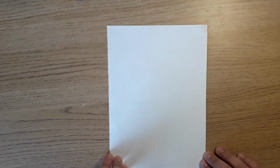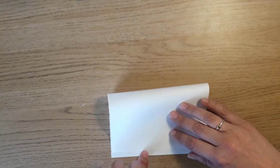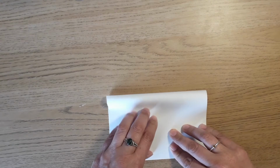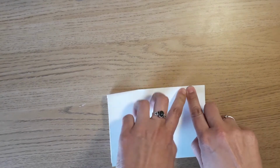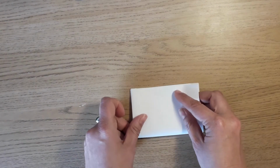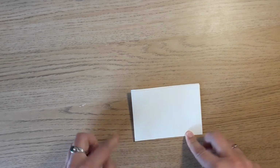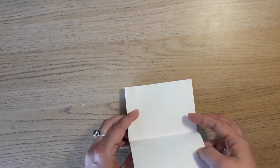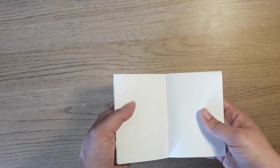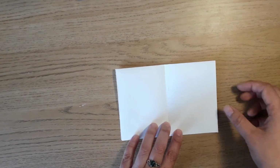Now, if you are very young or you really hate doing origami, you can probably get somebody else to do this first bit for you. So what we do is we start by folding the paper in half so it's like a book. Then we do the same thing again. Fold it in half so it's like a book. And then we unfold it. So now you see you have a crease down the middle of this.